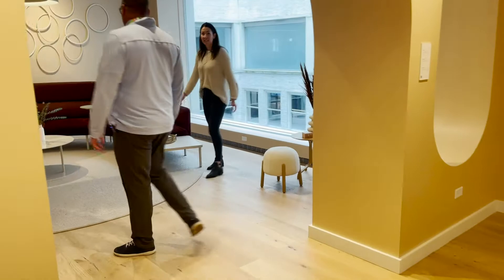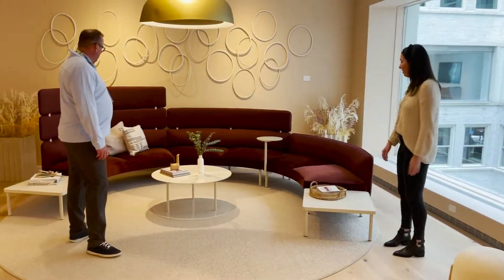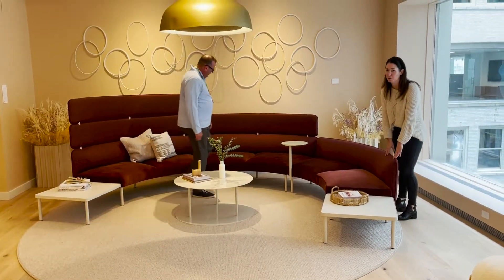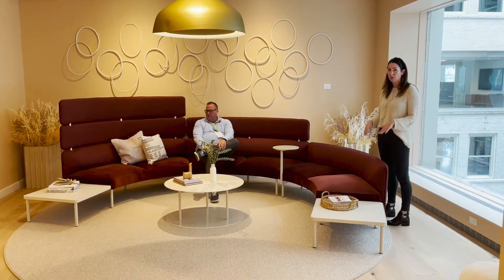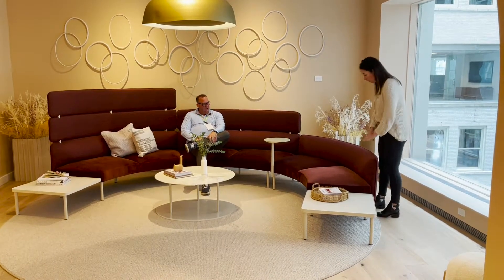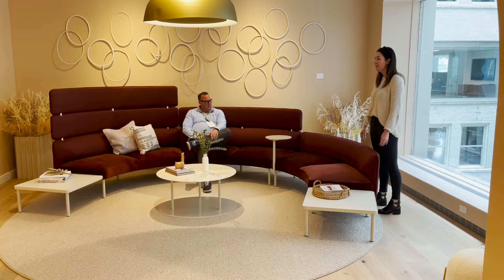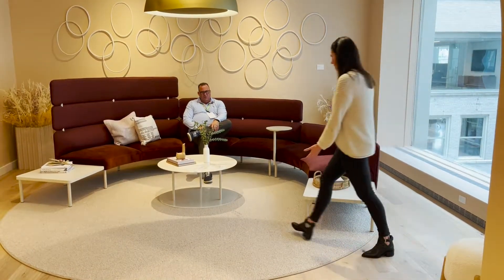I'm really excited about this — it's called Adapt. We actually launched Adapt earlier this year in the middle of COVID. The designer is Ross Gardam, based out of Australia. It comes in curved pieces as you're seeing here — 60-degree curved or straight. You can do it as chairs, sofa, or sectionals. You can do it as a bench only — single, double, or triple high. We went for this curved piece here. You can have these side tables, which I really love.